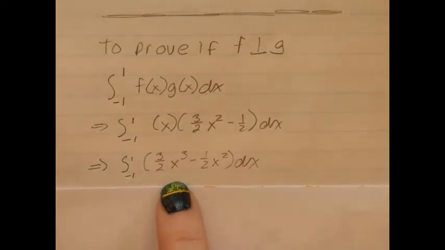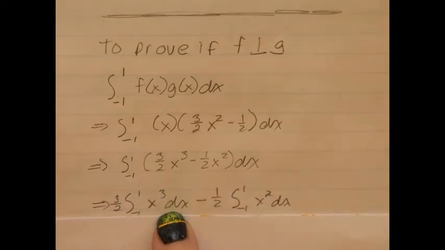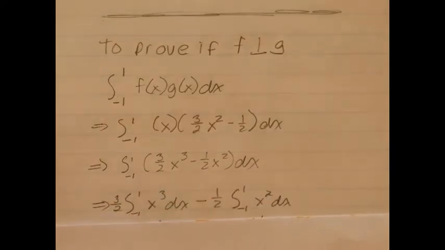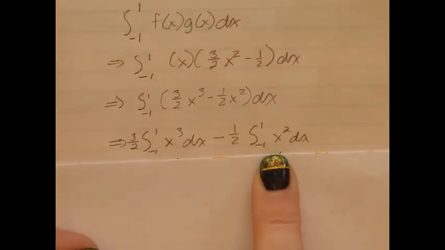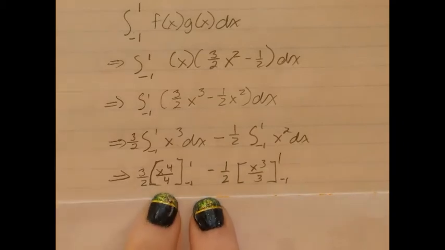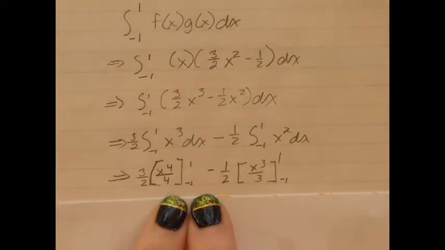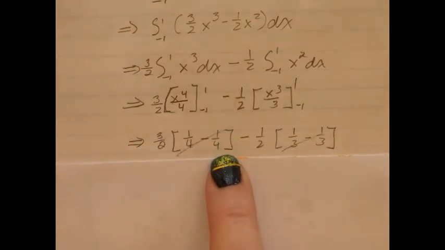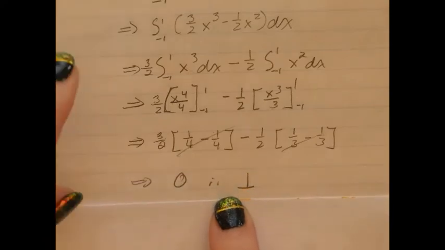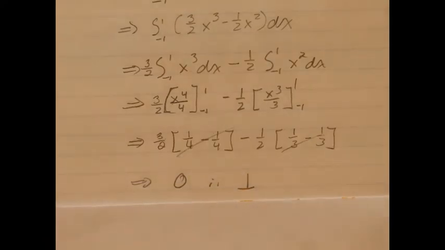I'm going to distribute. This is just like a regular calculus problem, y'all. This is nothing new. It's just that the setup is a little bit different in linear algebra, in the way they stated the problem. I split it up into two integrals. You can do it all in one. You integrate, and then you have to deal with your bounds. When you deal with your bounds and simplify, I got an answer of 0. Therefore, f and g are perpendicular, or orthogonal, in this inner product space.